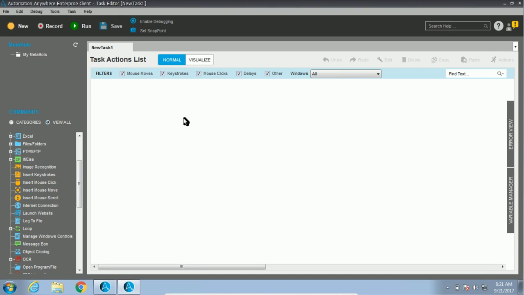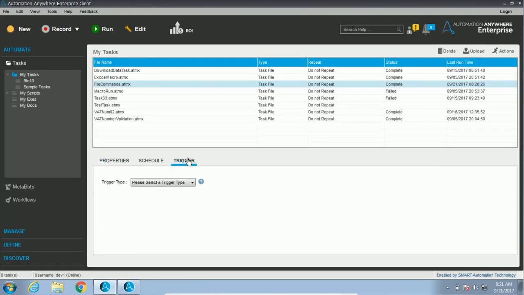In the same way, we have a concept called trigger in Automation Anywhere. So if some action happens, I want to run my task. Something is going to happen, then I want to run my task. What kind of triggers do we have? What kind of actions can we do? In Automation Anywhere, you can see triggers like window, file, folder, performance, process, service, email, message.